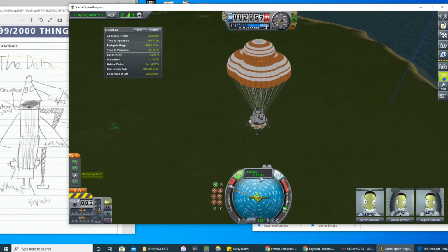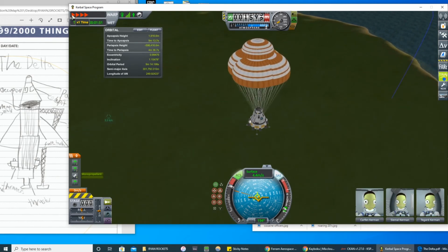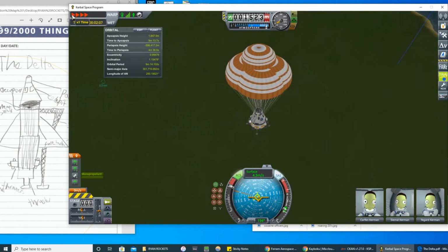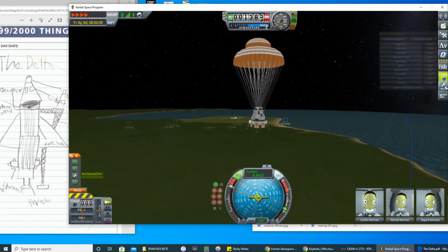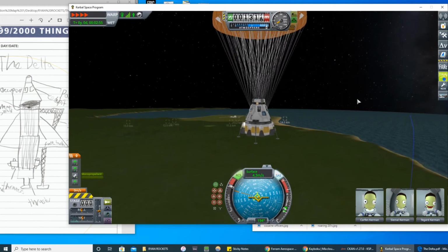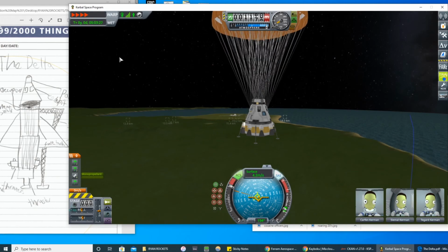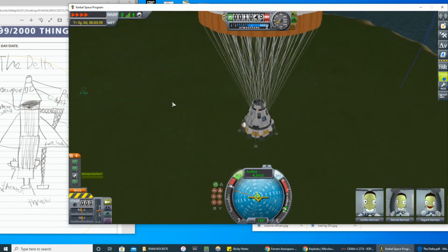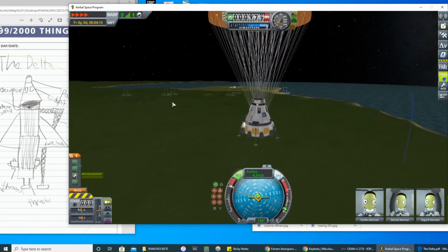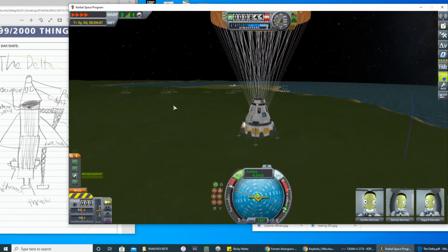Alright, we're coming in at 4.4 meters per second. That's pretty good. Let's just speed it up a bit so we get to the ground a bit faster. That was probably the heat shield crashing. Excited now. Oh, there we go.